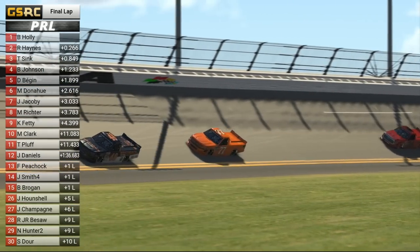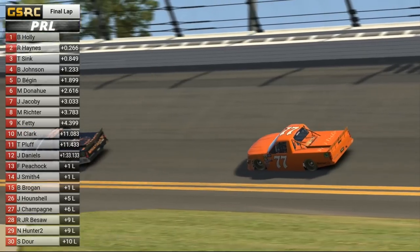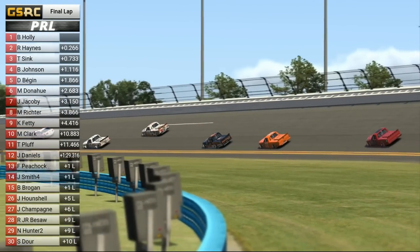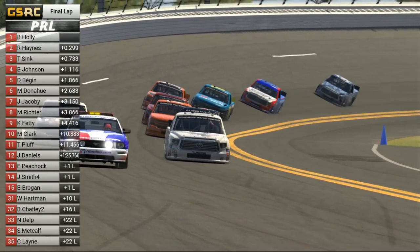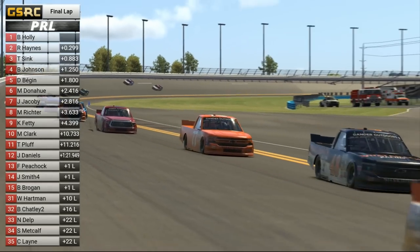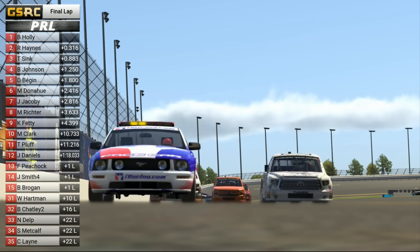And remember that if we get another caution, that's going to end the race. So everyone's going to have to try and stay clean here. That's the big question, is can they actually get to that next white flag? If they get to the white flag, there will be no caution, and they race to the green. So they only technically need to go one lap under green.